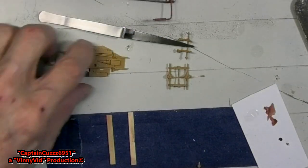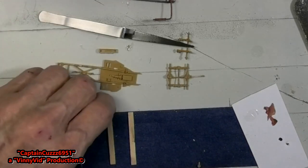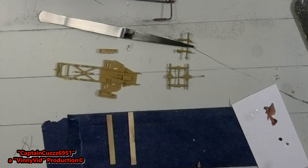Now, I'm going to start putting some of these parts on here and maybe even start putting a little bit of the body together. So, like I said, the suspension will get black, and maybe if I have enough energy and confidence in myself, I will paint the oil pan and transmission a different color. So, that being said, let me get going on that, and we'll be back in a few minutes.